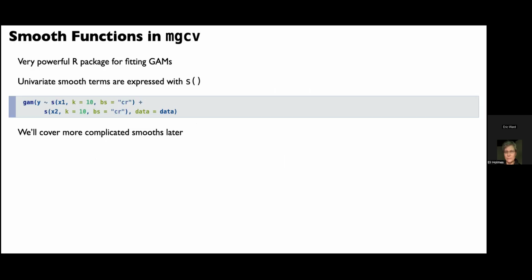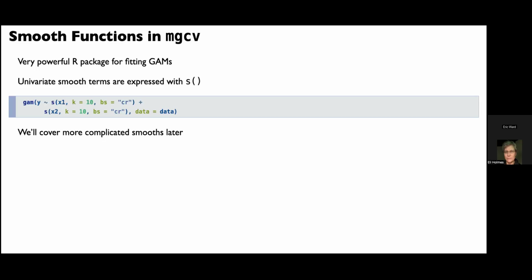Okay, so to implement this in MGCV, I guess I should say too, all the material that we'll be talking about today is going to be with the MGCV package in R. On Thursday, we'll switch to a couple of different others. I would also add, for anybody doing Bayesian modeling, the BRMS package in R is a really powerful way to interface between R and STAN and do Bayesian estimation. And I think all the models that we'll be talking about today are also things that you can fit using BRMS, because BRMS adopts the same kind of syntax for smoothing these covariates.